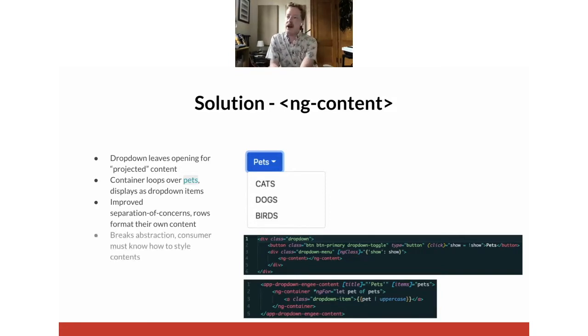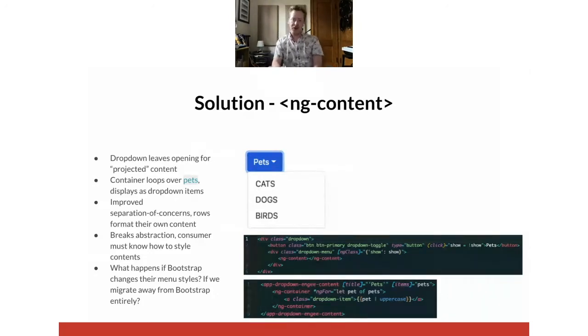The most important one, I think, is that this really starts to break up the abstraction piece of this component. Whereas in the previous example, you didn't have to understand anything about how this menu was implemented in order to use it. Now you have to understand that this is a Bootstrap dropdown, and Bootstrap dropdowns render list items and anchor tags. And not only do you have to use an anchor tag, but you have to also add this dropdown-item class right here. And that's a little bit of a problem, right?